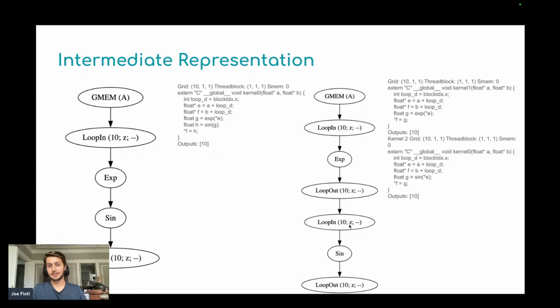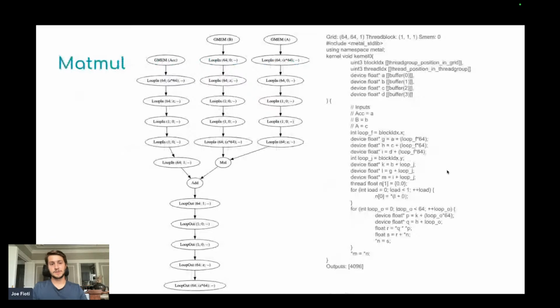So in all likelihood, this would be far slower than the fused version, because it just makes sense to fuse those and not need to do that extra round trip to global memory. But this is what that would look like when rendered out into real kernels. We take our A, and this looks very similar to the original one, except we don't have the sign step. The sign step is down here. The point is that this is a very simple deterministic process to go from our intermediate representation to concrete, real CUDA kernels. So that was a simple example of an IR.